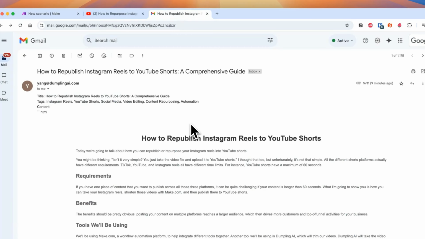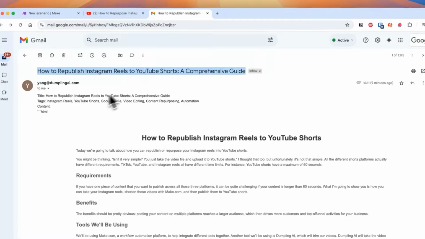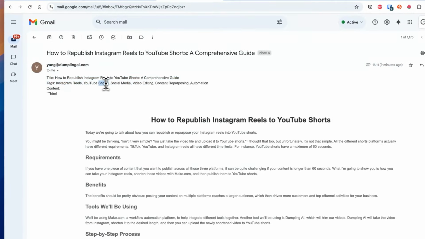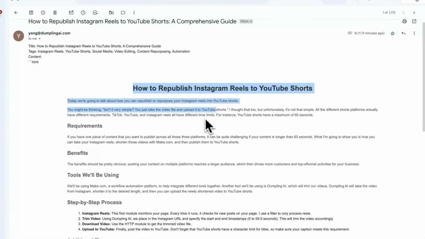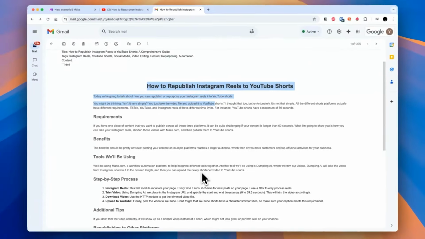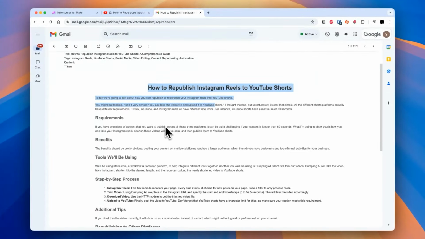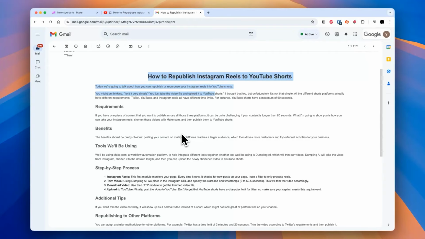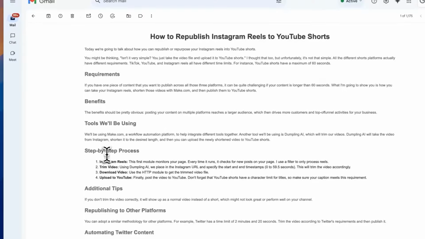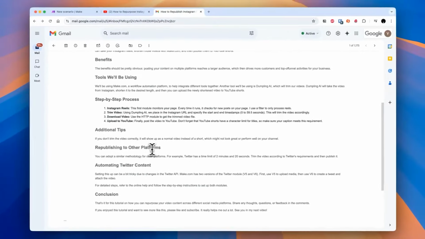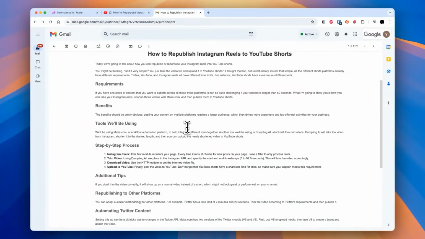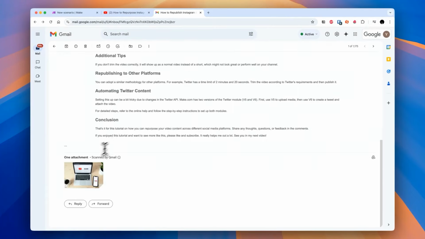Anyways, this is the output that I just got when I ran it earlier. You can see the titles up here. I didn't format the title and the tags in the email body, but this is the blog post that came out in HTML. You can see it's nicely formatted. It's actually a pretty good representation. It covers basically everything I talked about in my actual YouTube video. This is actually really good. It saves me so much time. All I have to do afterwards is just check it and add in some screenshots, and it's pretty much good to go. This is the image.